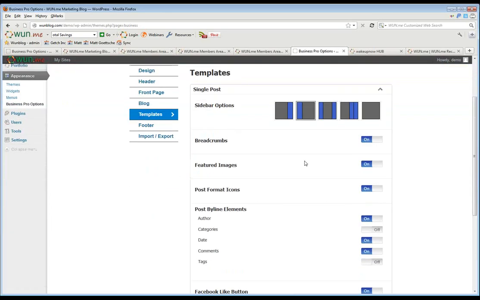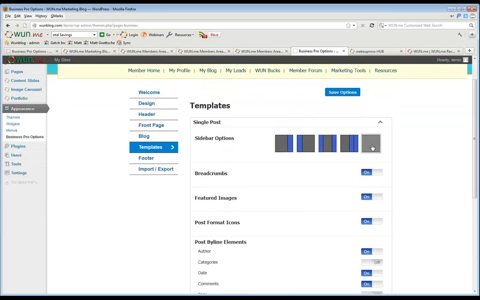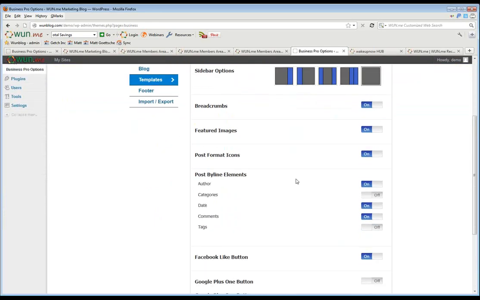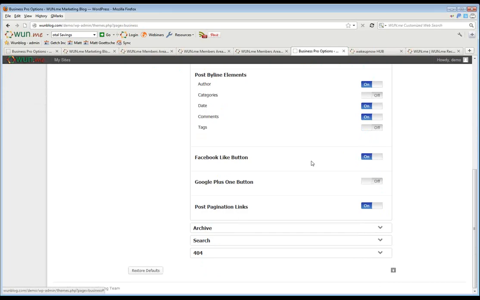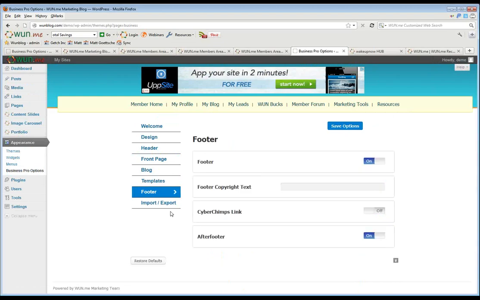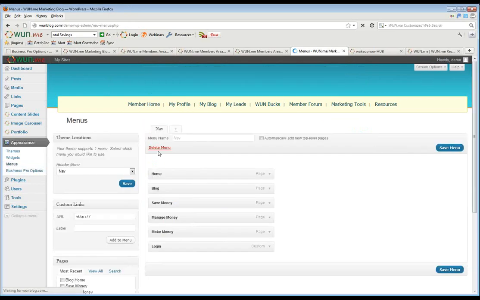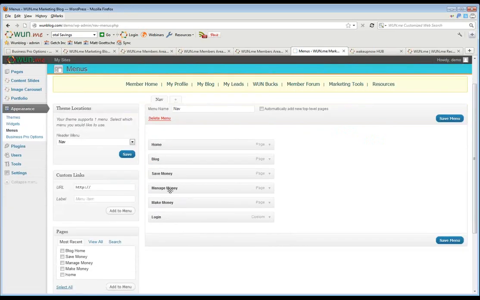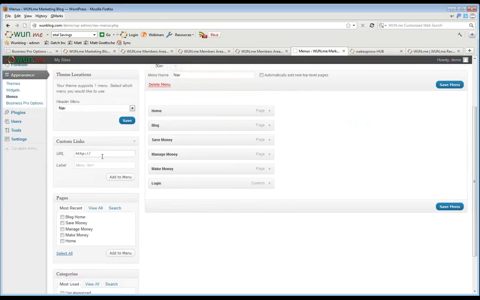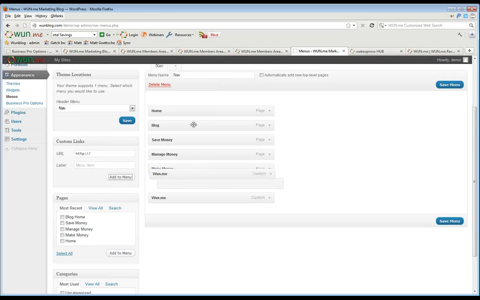For posts, if you want to change the way your sidebars are looking or not have the sidebars, there's a lot of really easy stuff. You want your Facebook button on there, on, off, just anything that you want to create, you can go ahead and do right here. And then you also have menus for the nav bar if you want to make something else. If you have your own blog or homepage, so easy to do. If I wanted to make one of them, I would just put one.me, call it one.me. I would add it to the menu. It adds here. If I wanted to make it a drop down underneath of a menu, save it.